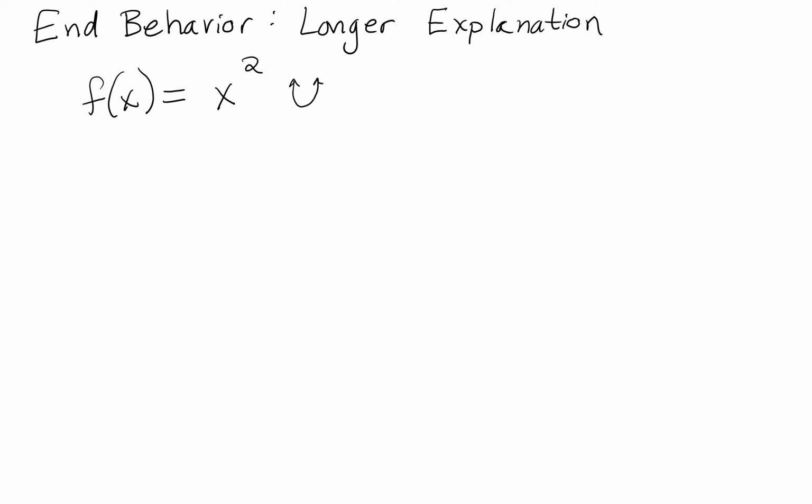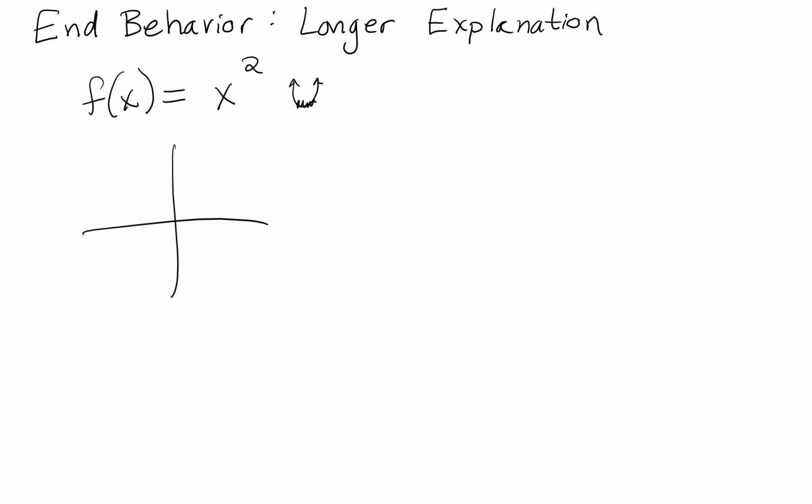So our end behavior is going to either be going up or down, up to positive infinity or down to negative infinity. And each side can be either the same or different. And that's going to be one of the things we talk about today. So if we're looking at our very basic x squared, let's say we don't really care about what happens here in the middle. And I'll explain why in a minute. But again, this is end behavior, so I'm just worried about the ends for right now. So I'm going to draw my xy axis, but again, I don't care about the middle part right now.